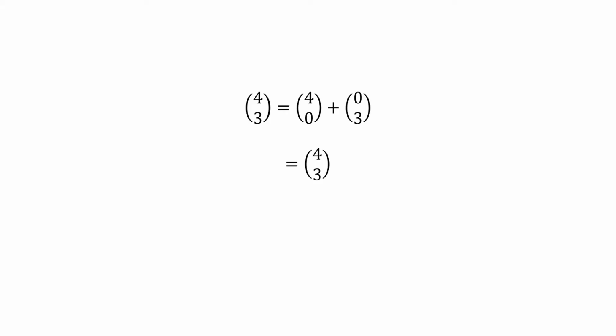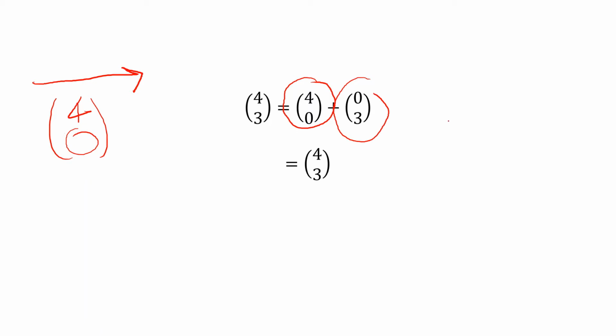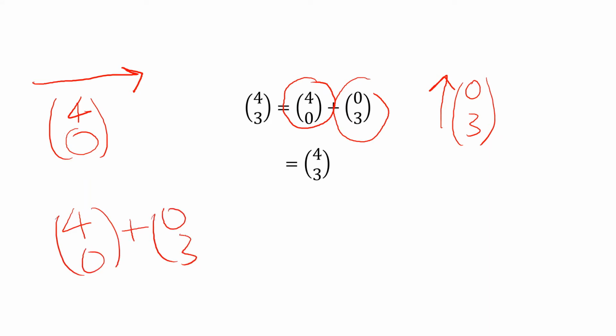Alright, so let me explain what the 4, 3 is. Now, if you look at this 4, 0, that is the horizontal, and that would be 4, 0, right? So that's 4, 0. Just the horizontal part. If you look at 0, 3, that is the vertical part, 0, 3. And when you add them together, so 4, 0, add 0, 3, you get 4, 3, and so that's what you get.